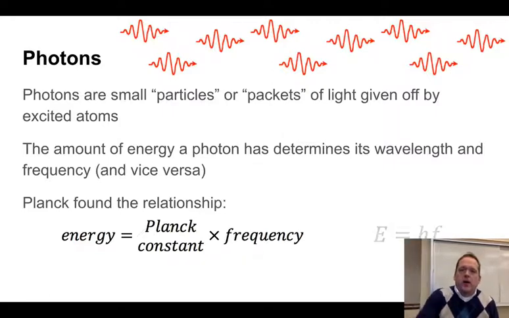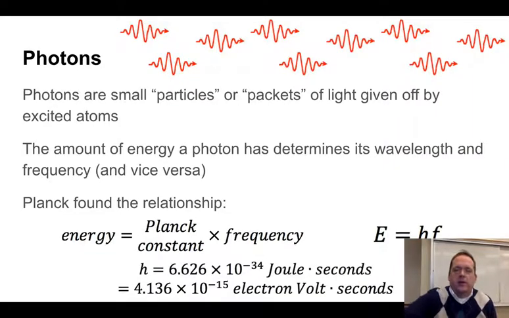It's Planck's constant. If you like the shorthand version of equations, E is for energy, f is frequency, and Planck's constant is an h. And the value of Planck's constant is in units of joule seconds or electron volt seconds. The reason for that is frequency is in units of 1/seconds. So if you multiply something that has units of energy times time by something that has units of 1/time, you're just left with something that has units of energy. So Planck's constant is a really small number, 6.626 times 10 to the negative 34 joule seconds, if you're working in joules, or 4.136 times 10 to the negative 15 electron volt seconds, if you are working with the more common on this level energy units of electron volts.